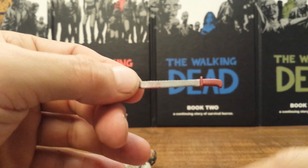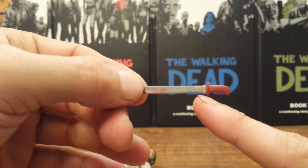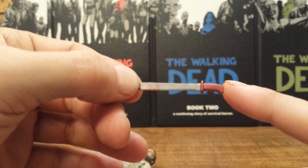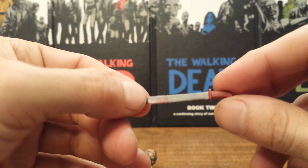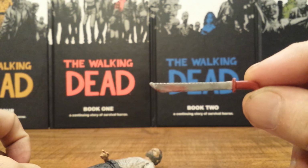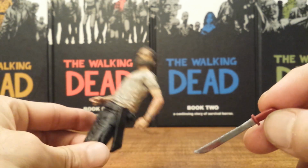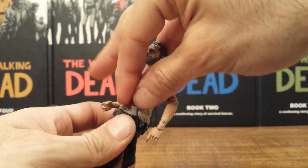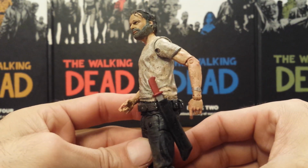is the handle. He has removed the blade from the Series 6 Rick Grimes machete and put it on the Governor's Bowie knife handle, which really works well and looks a lot better than that previous handle. And of course he has painted it red and added a little bit of blood splatter on there. And as you saw, it fit in that holster really, really nice and snug. So that was some great fabrication on Matty's part.